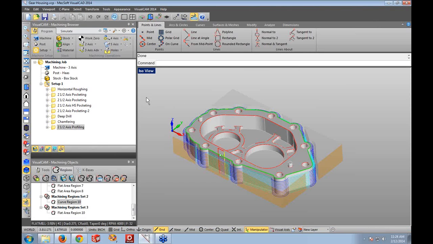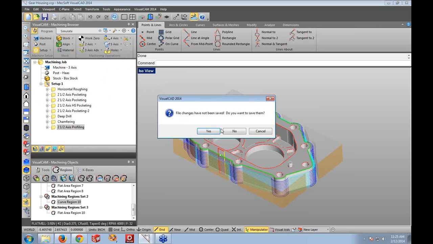Now these are just some of the 2D or 2.5D toolpaths that we've programmed in VisualCAD. There's several different methods. I'll also go through a quick example of a 3-axis toolpath, before I hand this over to my colleague Scott Dixon, who will be giving you a presentation of the turning module. Now to archive all of these toolpaths that you program, you can go up to knowledge base and use save knowledge base, so these operations can be saved, which can then be used on other part files to be programmed.